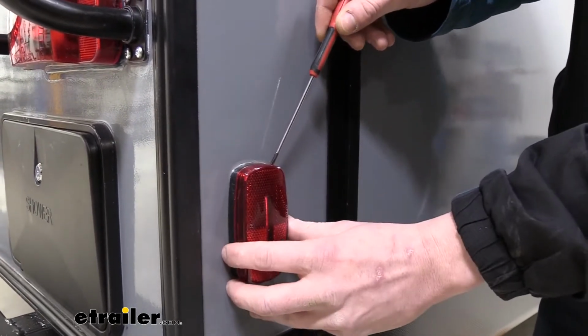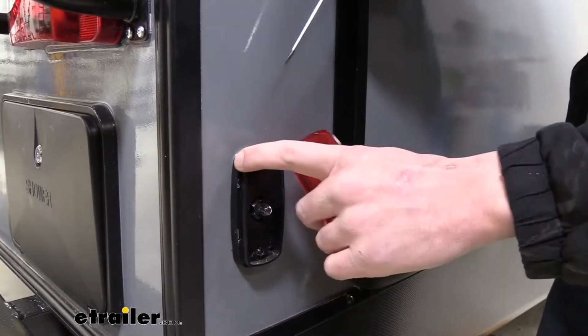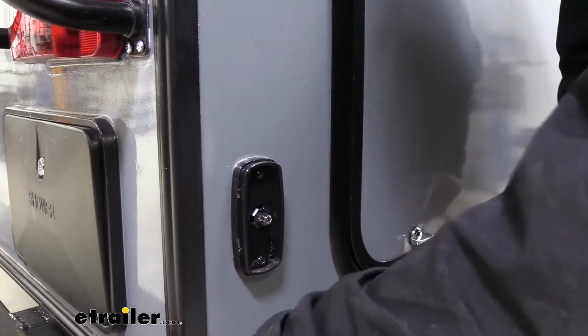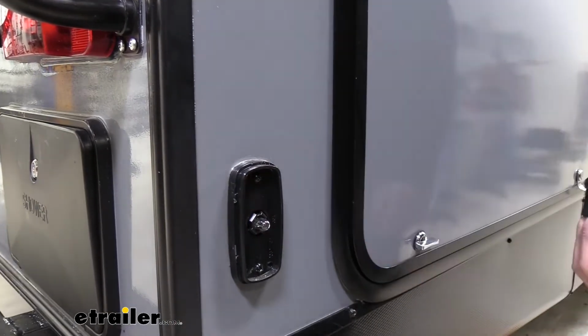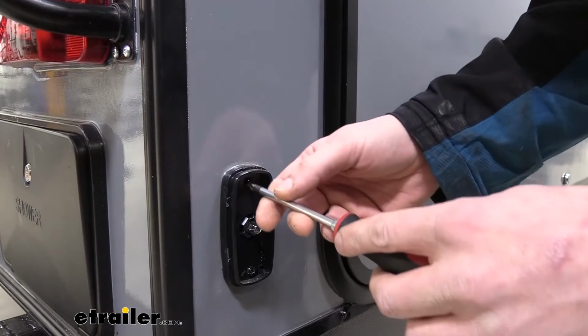To remove our old light, we're first going to pop the lens cover off. We're just using a small flat-bladed screwdriver. There are some little grooves there that you can get it in to pry it off. You can see the old incandescent light there. We'll then take a Phillips screwdriver, or you could use a square bit, to remove the screws there.